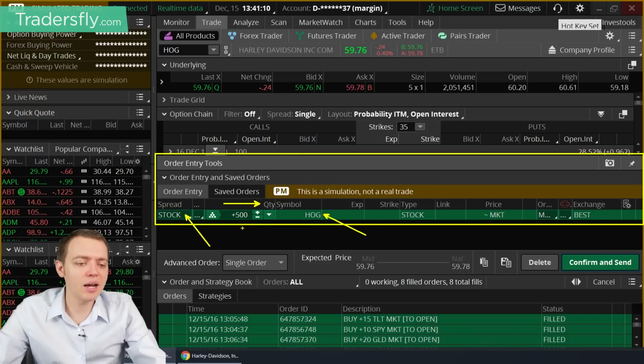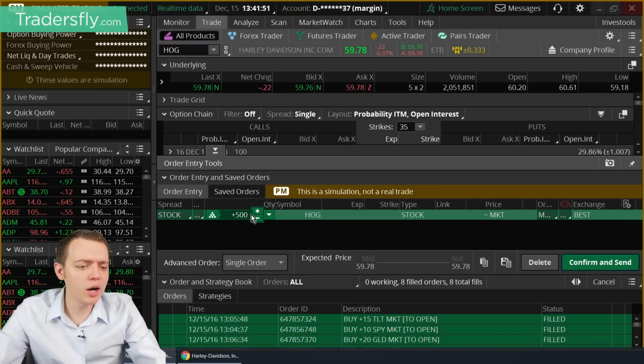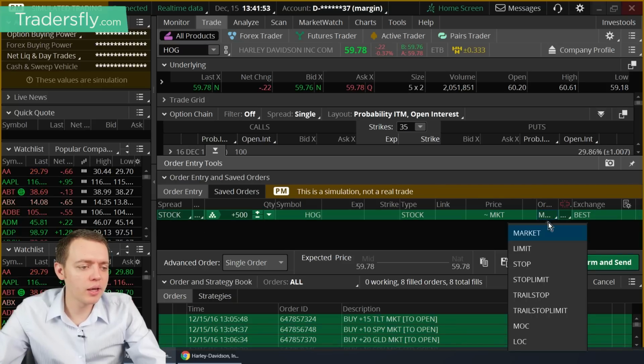You're buying the stock, 500 shares, Harley Davidson, there's the stock, and here's the price. You could do a market order or you could do a limit order. You have different order types, and the main two are basically a market order and a limit order. The market order is just like when you go to a restaurant and buy fish, sometimes it's at market price. It could be $20 for the meal, it could be $10, it could be $100. It just depends. Market price, you need to ask and see what it is.